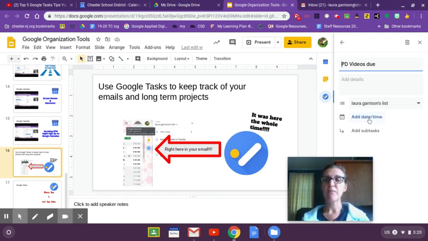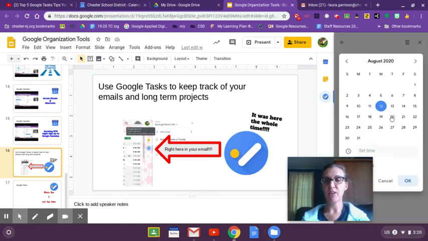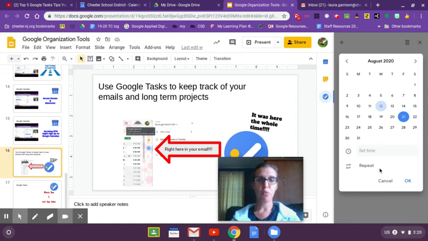All right, but for right now, let me just go into how I add a date. So I have PD videos, which is the one I'm in right now, and I can add a date and time. This is going to be due on August. If I need to switch my months, I can use these sneaky arrows right here. It's going to be August 21st, and I can set a time for when I would like this to be handed in.